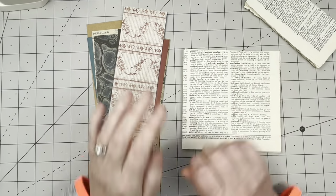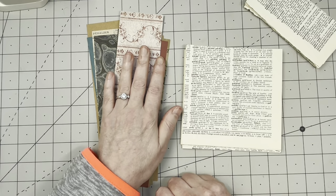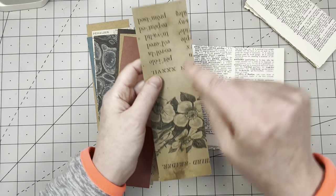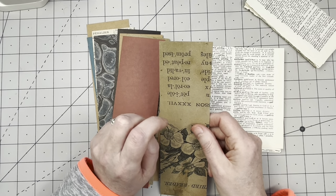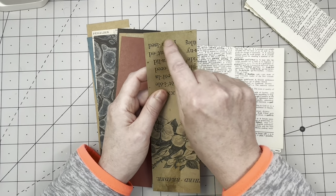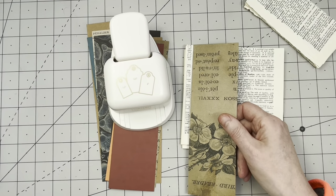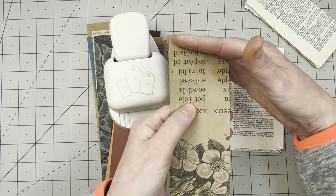Okay, you have two piles. Yeah, we're gonna start with this pile. So I'm going to make tag shapes in here. Lovies, just snip and do the same on the other side, but be sure that all the corners are the same. So use a template. I would recommend a template or just a corner rounder or the lovely sort of border punch, or have them straight. Or maybe you have this. What else? What's the other thing? Oh, yes. Your die cut machine. Yeah, put your die on. Yes. Run it through the machine.